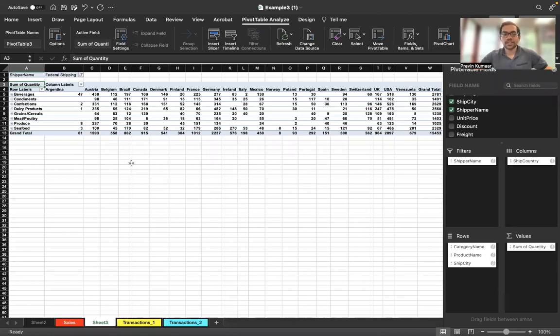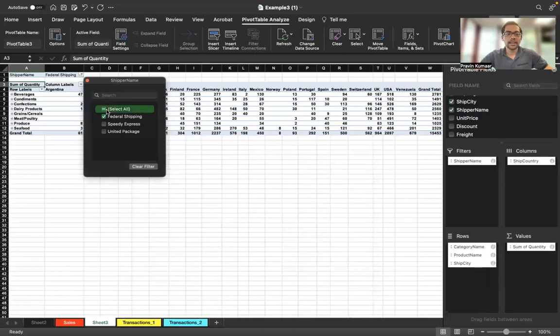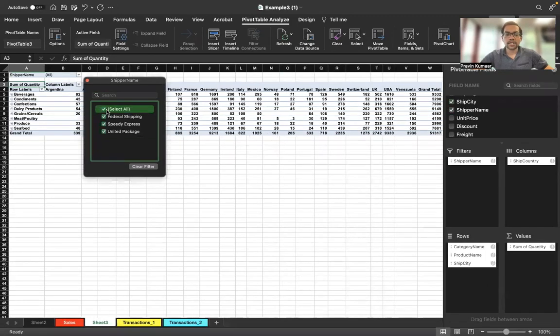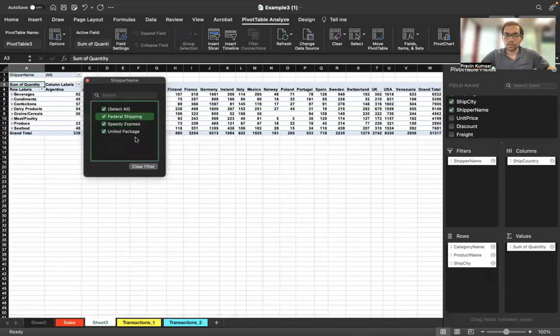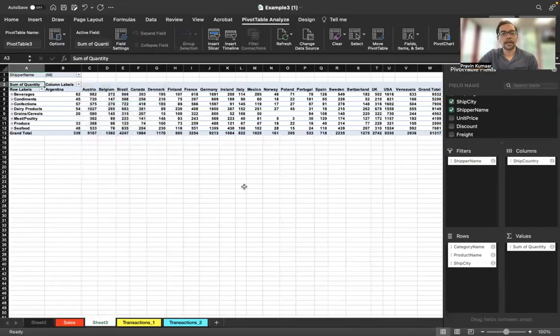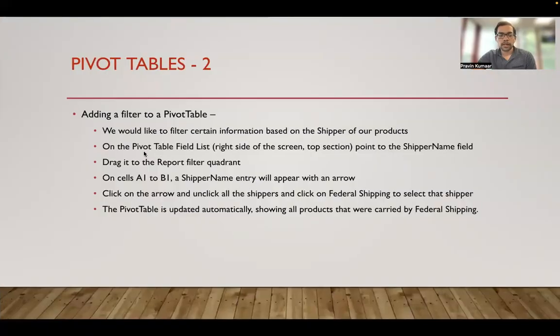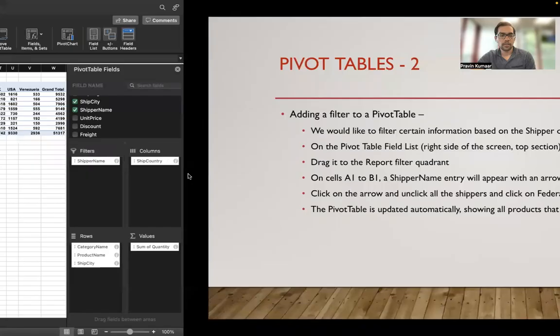You would have something like this for your assignment 10, I want to say. And you'll have regions, West, East, and so on. If you just want to see how the West did, how the East did, how a particular state did, and things like that, it's a pretty interesting thing. You can unselect all, and then whatever you select, your data is going to change based on that. It's a very interesting and very useful tool for you to categorize and tone it down in one single thing and try to gain inferences from that. Okay, what else? Report filter quadrant. I've already done this.